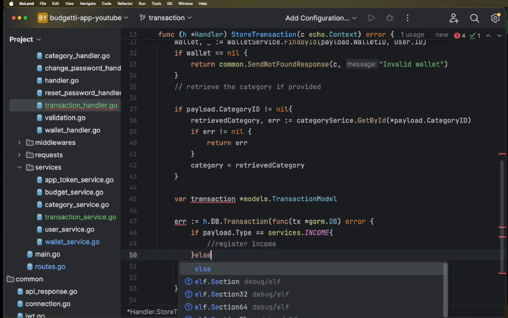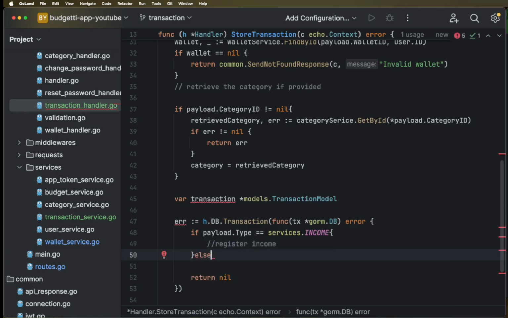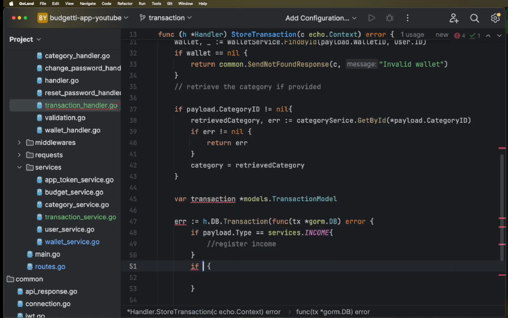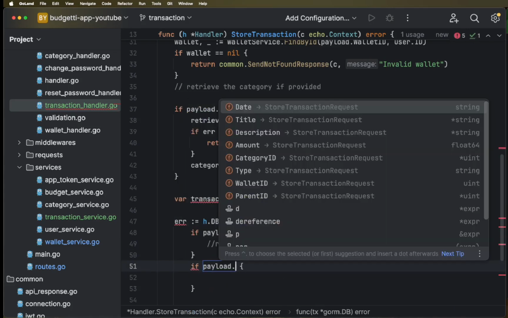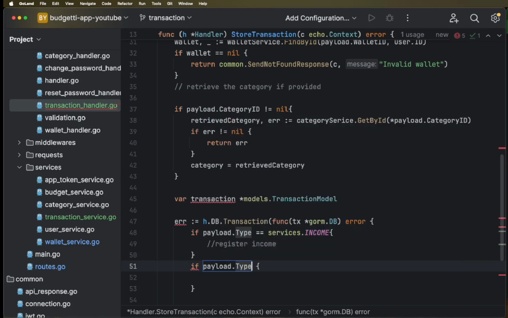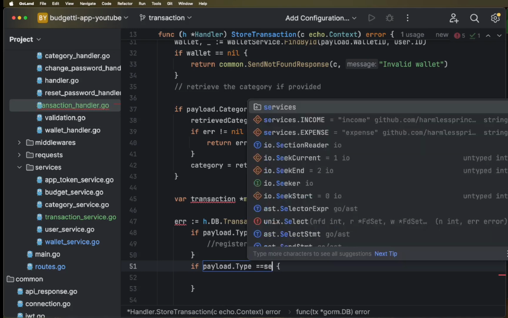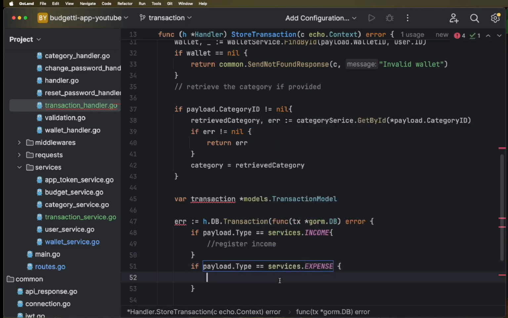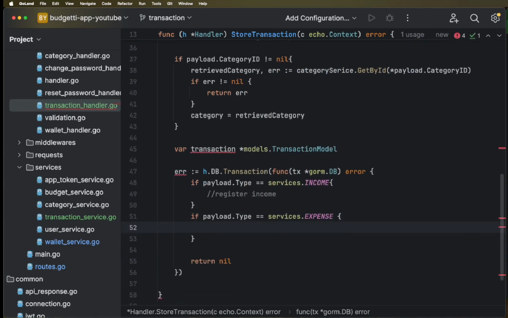Else, or we don't need an else, if the payload is of type services.expense, right? We also want to register an expense, right?